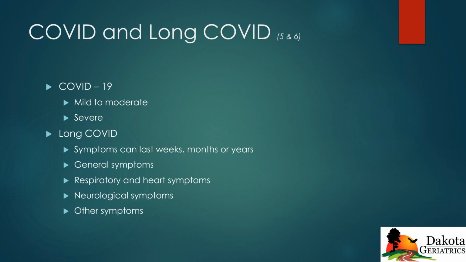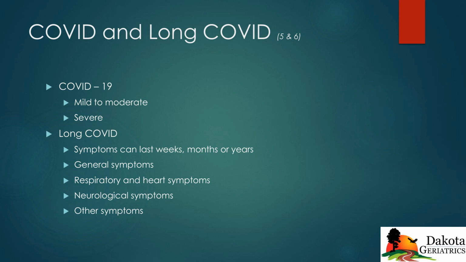Some people infected with COVID-19 may have some long-term effects, called long COVID. Long COVID can include a wide range of symptoms that can last weeks, months, or years. Long COVID is identified at least 4 weeks after the initial COVID infection. There is no test to determine if someone has long COVID.